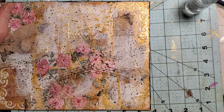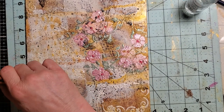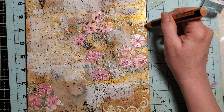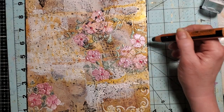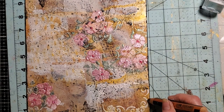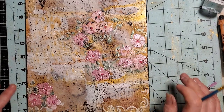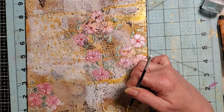I was thinking I would like to add some words to this. I also did want to use these frames. I'm going to use a brush on this part. There's a little bit of it that the water didn't really move.